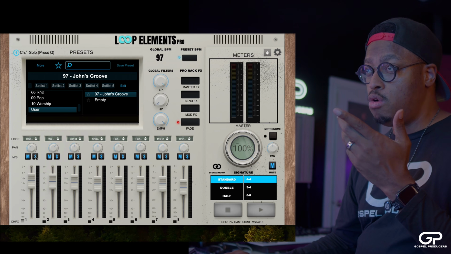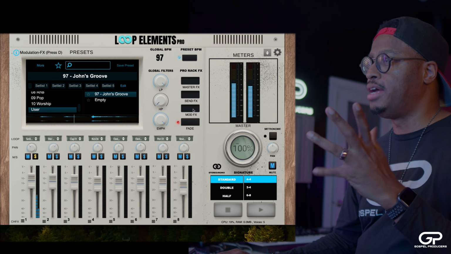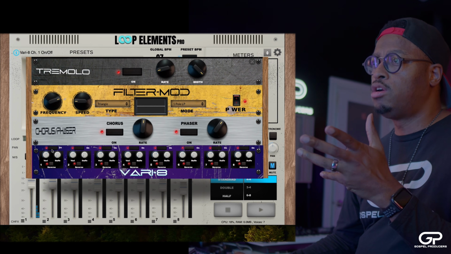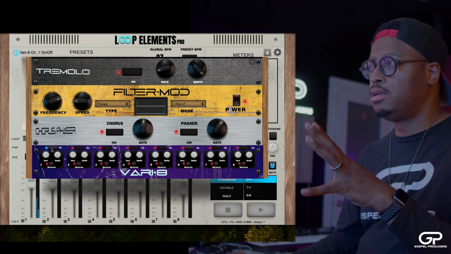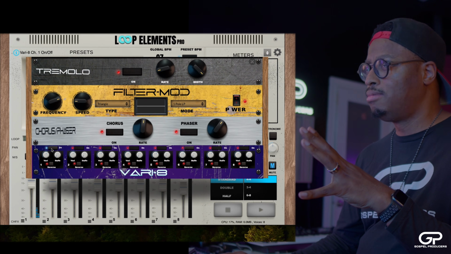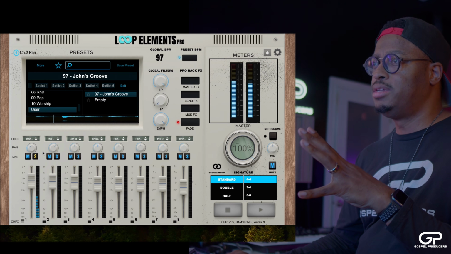So let's go to the shaker, right? No, the tambourine, right? Got that soloed, go right back in here. And if I turn on Variate, listen to what happens. Now listen to what that does to the loop.